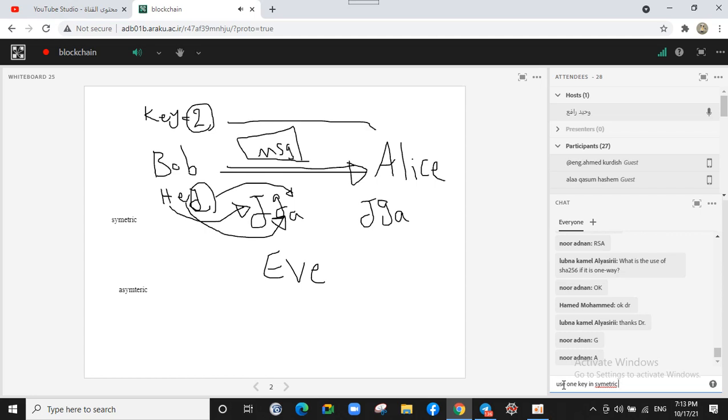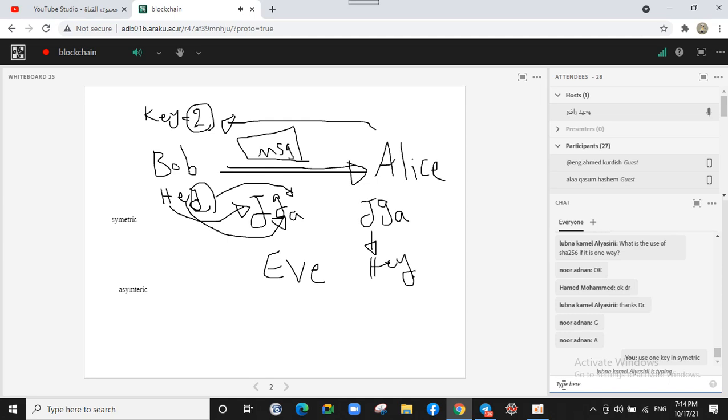Now Alice, using exactly the same key, decrypts by using 2 characters before. Bob used 2 characters after, Alice used 2 characters before. She finds the message. This is a very simple example of a symmetric encryption.